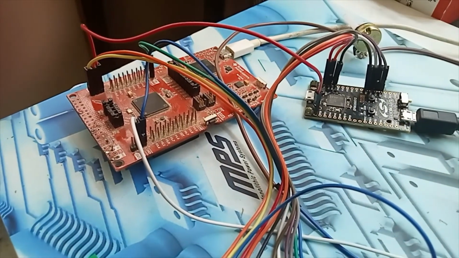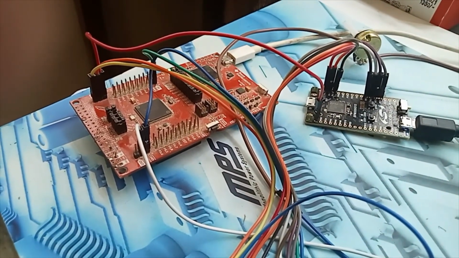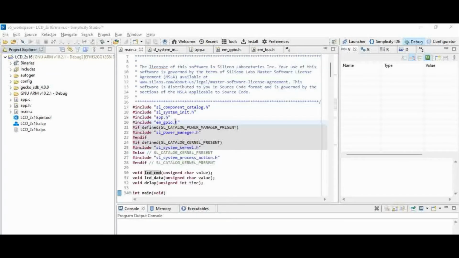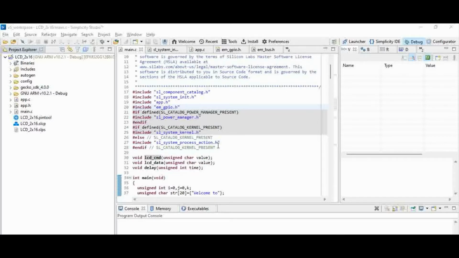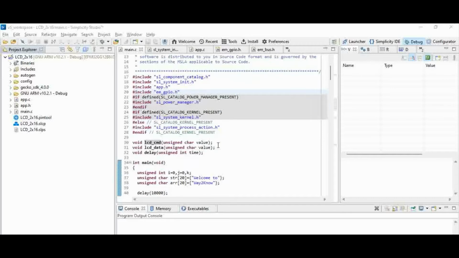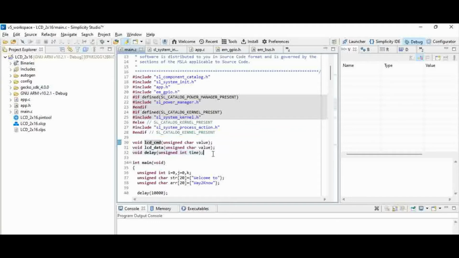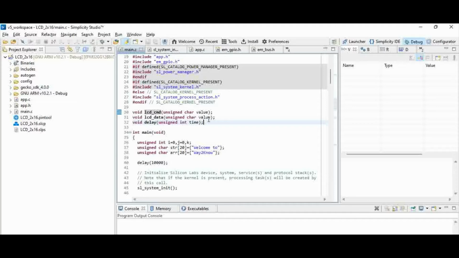We'll look through the code to see how it is working. This is Simplicity Studio, which we are using for writing code for the EFM32GG12. These are the three function declarations at the top: LCD command, LCD data to be written, and delay.